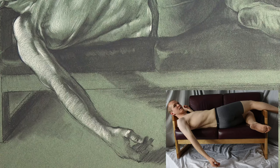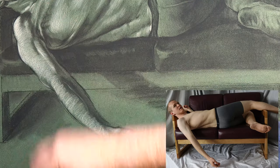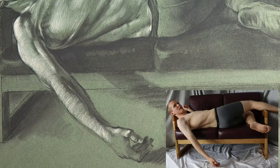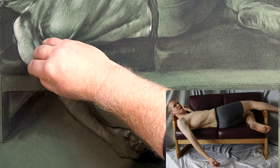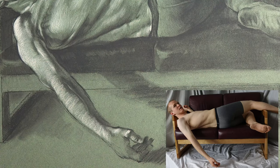Now work the top of the fingers, the knuckles there, the condyle tips of the carpals and metacarpals. Notice I'm using the kneaded eraser to dab and soften, but take out a little bit, let that transition. See how it's a little darker in that upper arm there with the deltoid and the pectoral and the bicep pops out around it. So there's a little darker area right in where I'm dabbing. I'm just taking my kneaded eraser clean and letting it get sticky and take up some of that material.